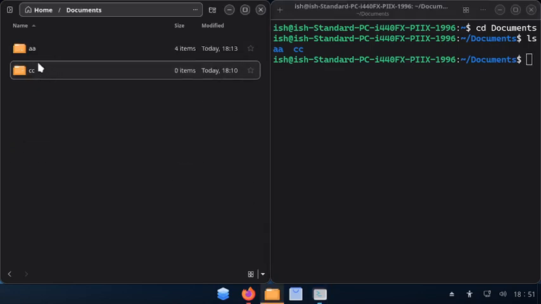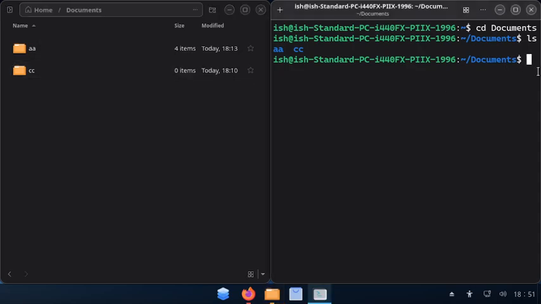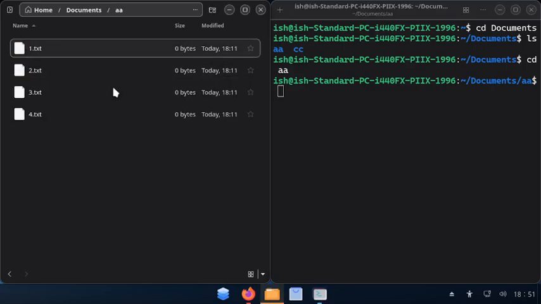Yep, I have those two, and I'm going to cd into AA. Now I am in AA, and let's run ls, and I have all these files.